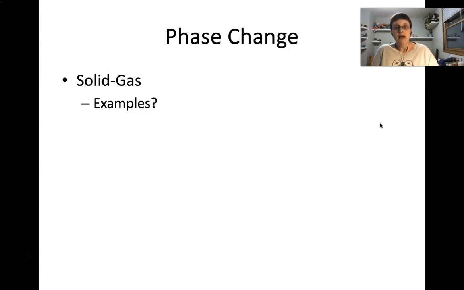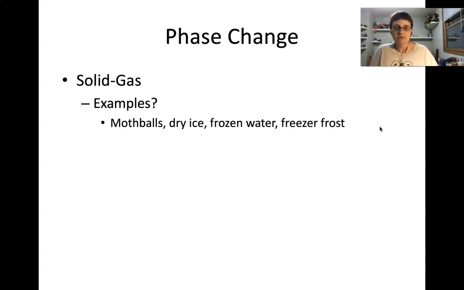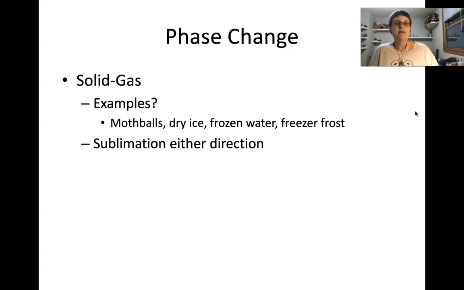The one other solid to gas phase change that you've experienced is in your freezer. And that is the ice that builds up on the inside of your freezer, the frost, because the water vapor from the air will freeze to the inside of your freezer whenever you open it. And so that's another solid to gas phase change. So there are all of those. And this is called sublimation. No matter which direction it is, if it's solid to gas, we call it sublimation.